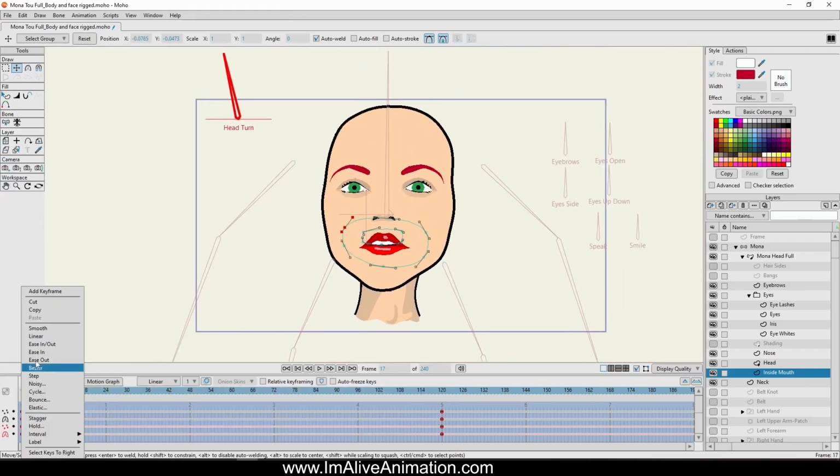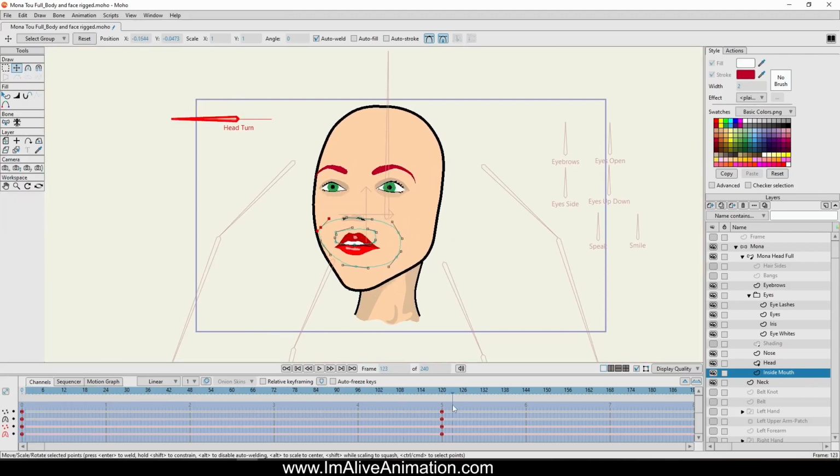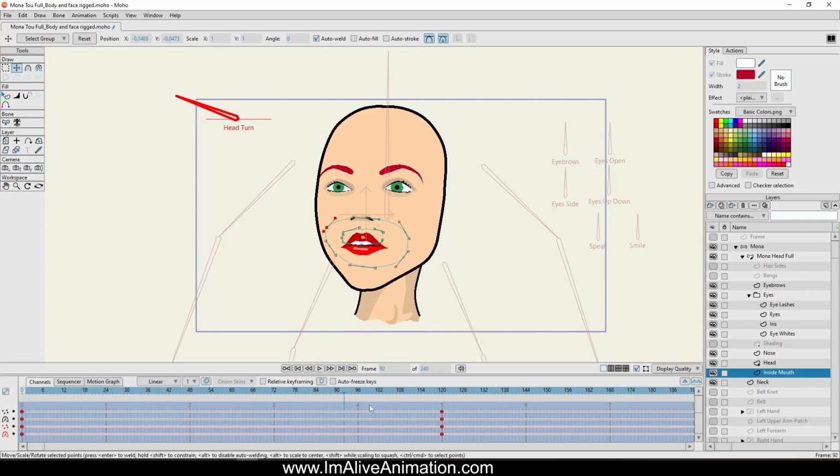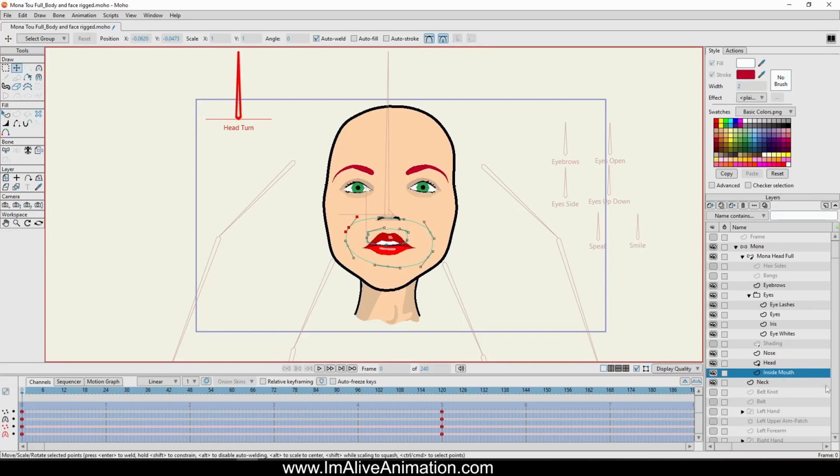Again, I'm going to change all the interpolation back to linear. I hope that gets fixed in an update, but here we are. We can live with it for now. So that head is pretty much done there. What else I've got here is the shading.